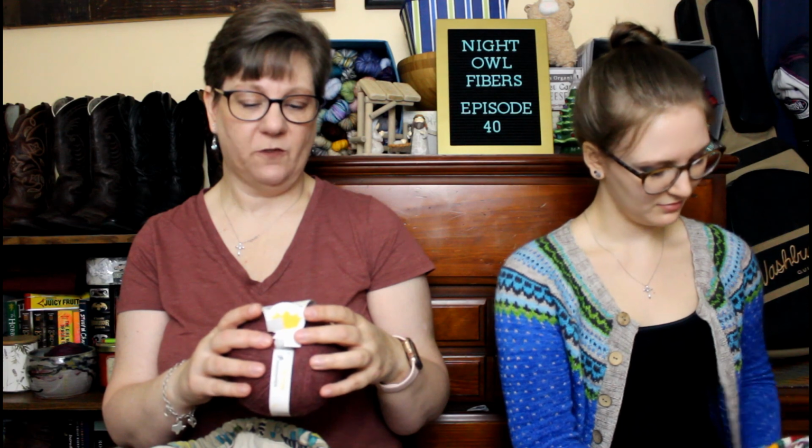I am doing the garter bumps on the sleeves. Yay. And what size am I using? US 5, I think. 4s. Okay, US 4s. I had to go down to 4s to get gauge. But this is beautiful, beautiful yarn. It is the Regia Premium Merino Yak 4-ply, and it's just delightful to work with.